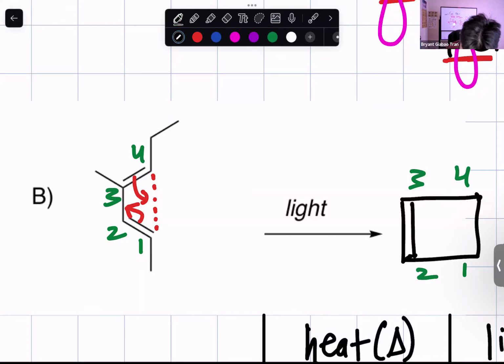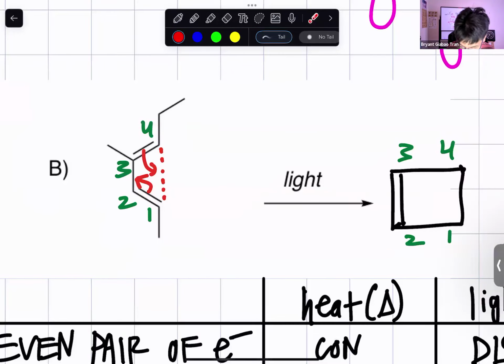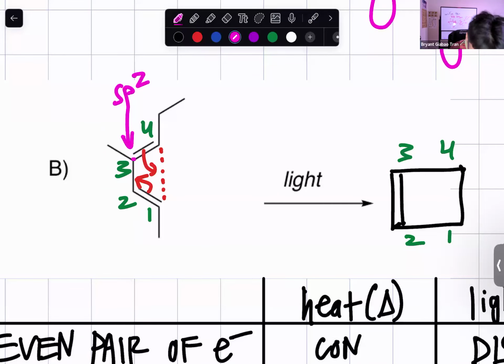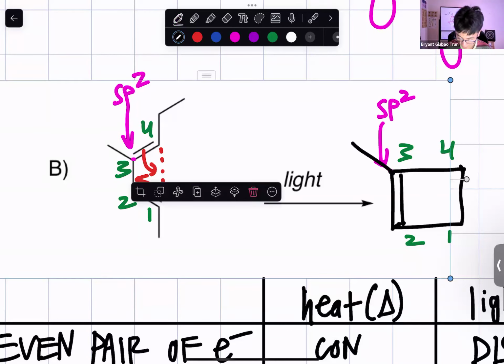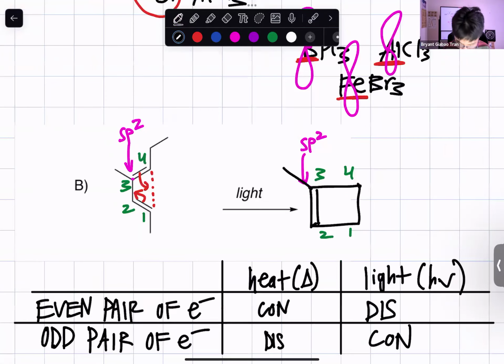There's a double bond between 2 and 3, right? Because that double bond came from the double bond between 1 and 2, and then the double bond between 3 and 4 made this new bond between carbons 1 and 4, right? The methyl group on carbon 3 stays flat and planar because it was on an sp2 hybrid orbital, and it stays on an sp2 orbital, maintaining the flat, sp2 planar stereochemistry of the methyl group, right?